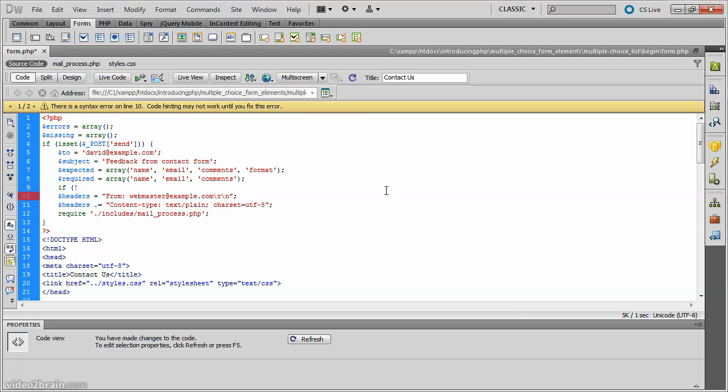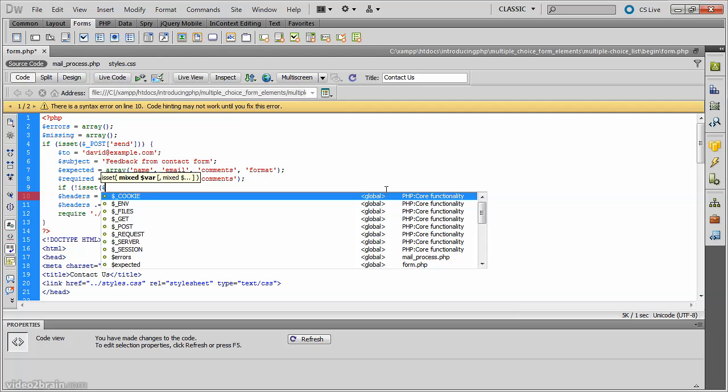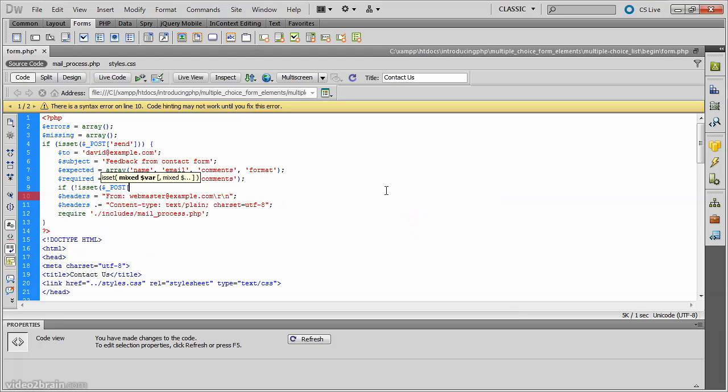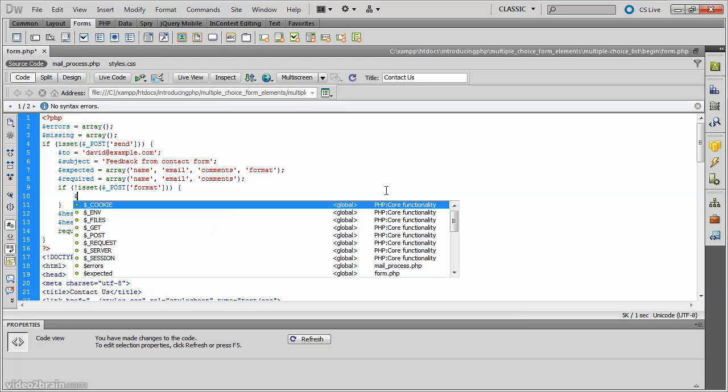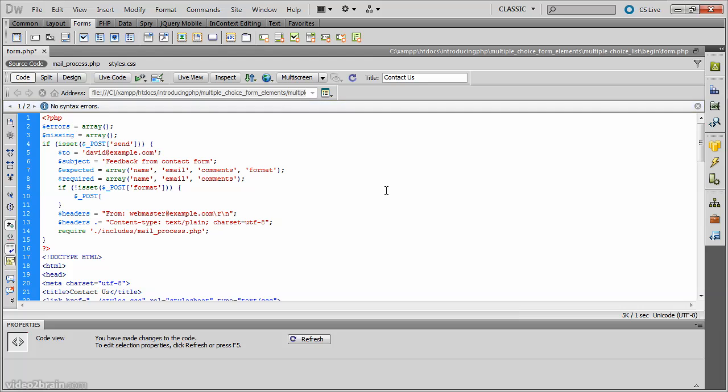If not is set, and the name of the multiple choice list was format, so we're looking for post format. And then we need to add post format to the post array. And because it's got no elements in it, we'll make it an empty array.